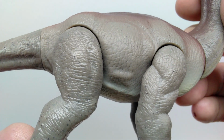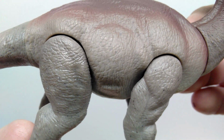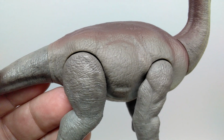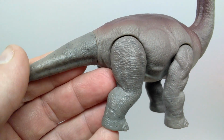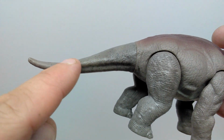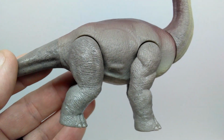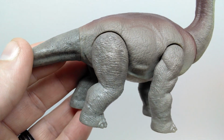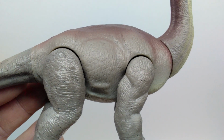The texturing on the skin also looks fantastic, and it almost seems like this Brachiosaurus has been given a dark wash, which is really weird because that's not something you usually see from Mattel. But I can make out some dark wash-like appearance to the paint in certain areas, specifically out here on the tail. I don't know if it does, or if it's just my eyes playing tricks on me, but it certainly looks that way, and it gives it the appearance of extra color variation, which makes it look a bit more realistic overall.